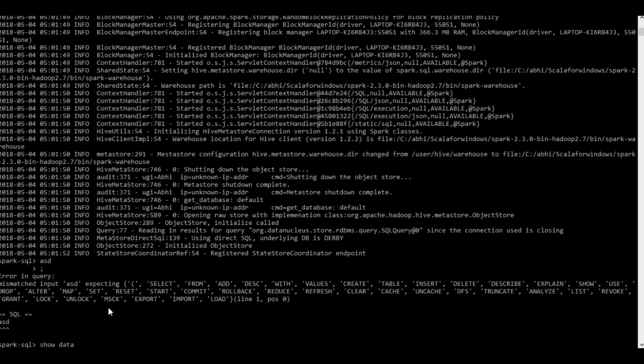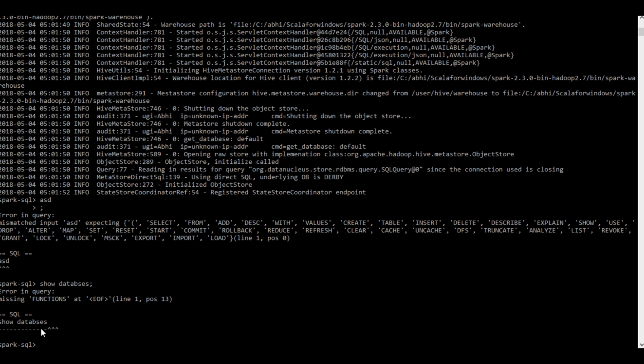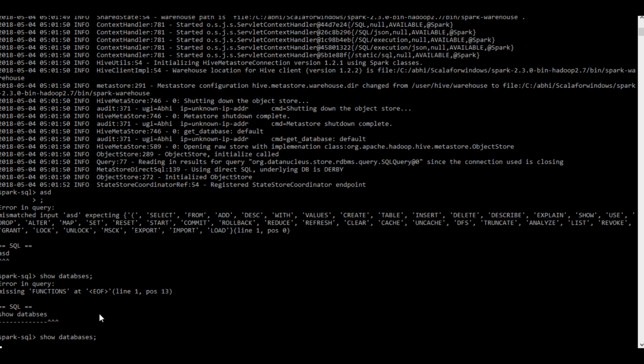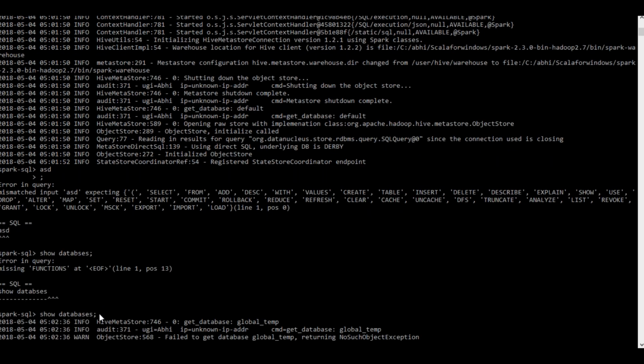Right now I have not created any database. So when we do show databases, it will show us an error. Okay, I wrote it wrong. Show databases, and it will show that there's only one database, the default database for now.